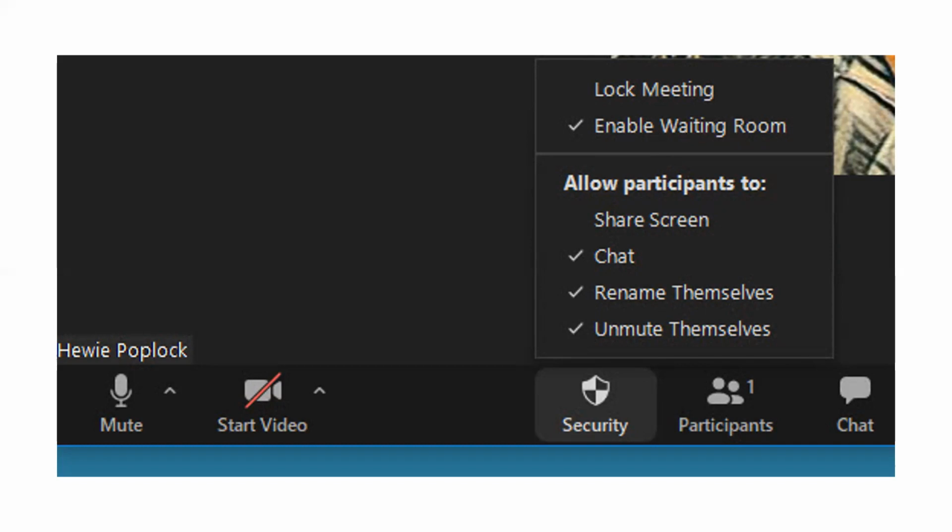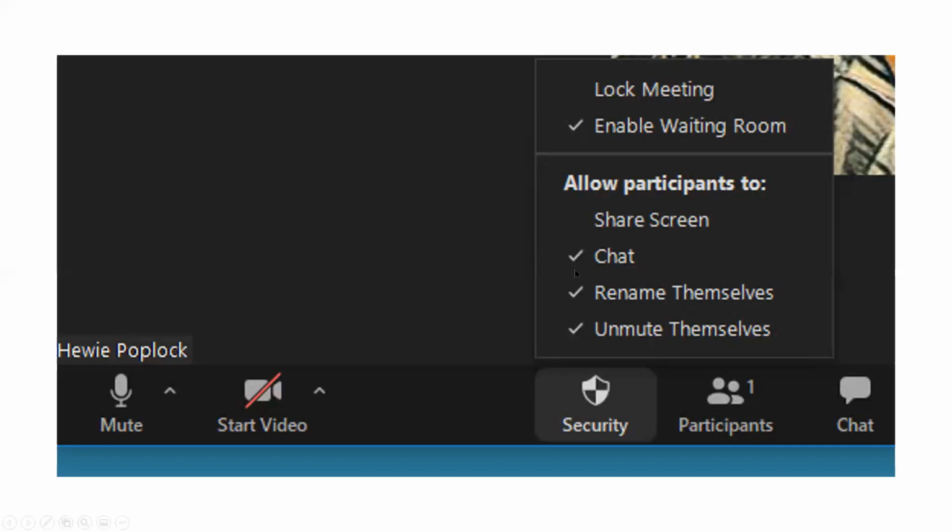If somebody was having trouble, it just wasn't working right, and I didn't want to be bothered, I could just shut that off. And then to allow participants to share screen, I could say, okay, I'm going to give you the ability to share your screen so Paul can share his screen with us. Right now I have it unchecked, so you can't share your screen unless you're a co-host.